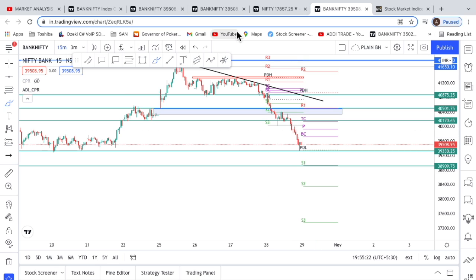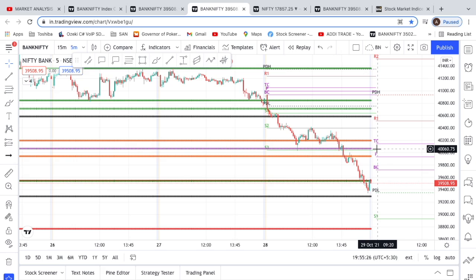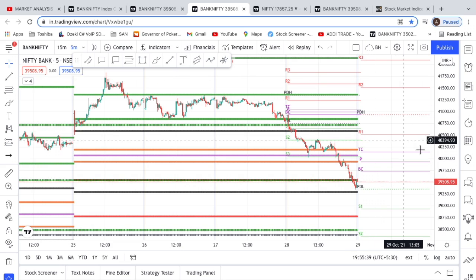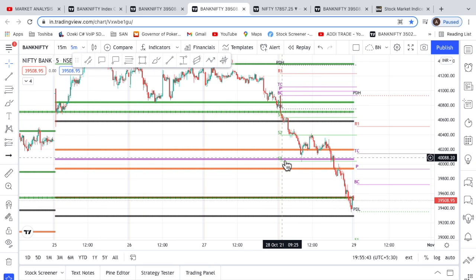So that is for Banknifty. I also want to show this chart which I've been using day on day in my analysis. That is the weekly CPR and the monthly CPR. See what you see, these lines, right? The purple lines like TC, BC, R1, all of that, that is the daily CPR. This is plotted for tomorrow. And all these other lines are weekly and monthly CPR.